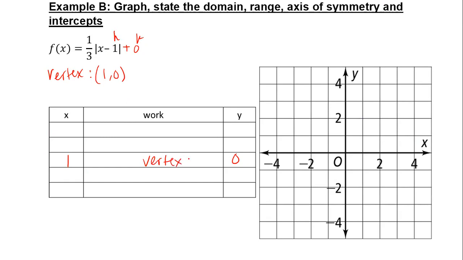Okay. Now, this is the tricky part with fractions. To avoid having unnecessary fractions, you want to choose friendly numbers that would plug in and work with the fraction. So if I have a fraction of 1/3, that means I'm dividing whatever set number by 3, right? So I want to think of what would make the inside of my function equal to a multiple of 3. So 3, 6, 9, 12, 15, any of those numbers so that it's easier for me to work it.